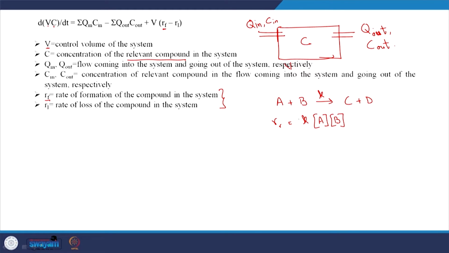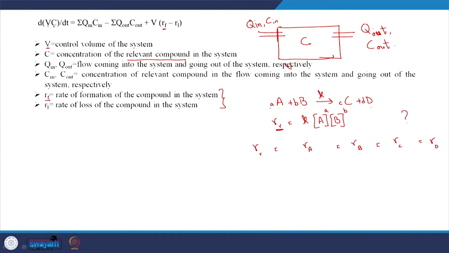But if I transform it such that I have these stoichiometric coefficients, what is this rate equation going to be like? K times concentration of A raised to its stoichiometric coefficient and concentration of B raised to its stoichiometric coefficient. As I mentioned, this is the rate of the reaction, but how do we relate the rate of the reaction to the individual rates of formation or loss of the compounds here? For example, I want to be able to relate the rate of reaction to the rate of loss of A, or increase or formation of B, or C, or D. How do I do that?